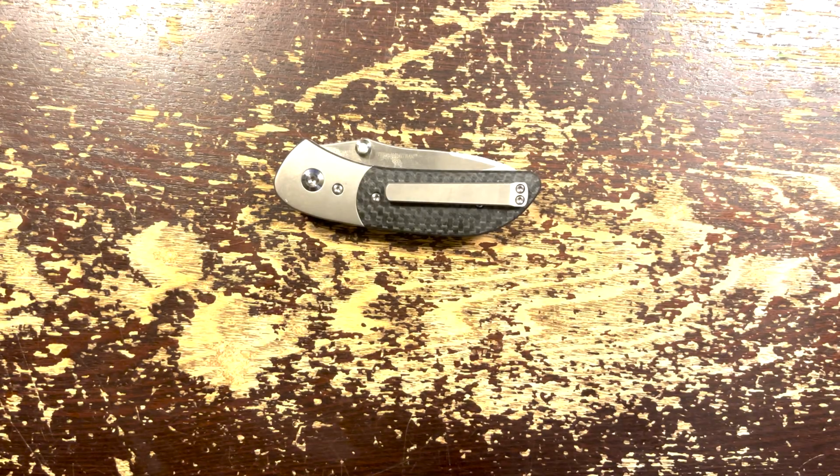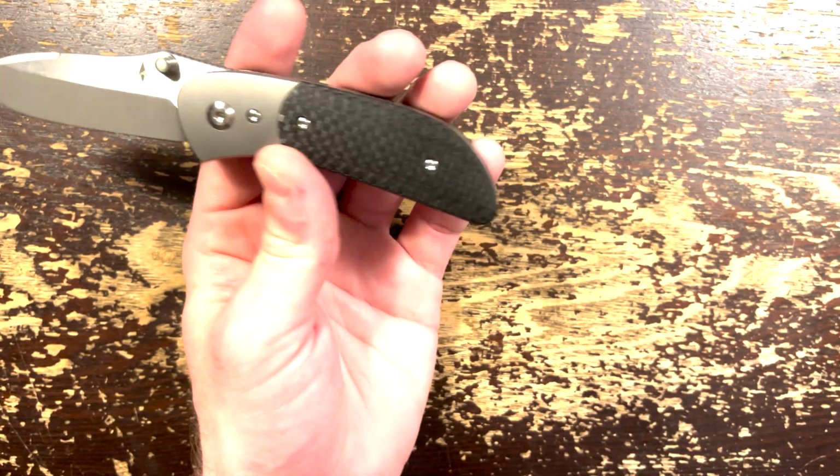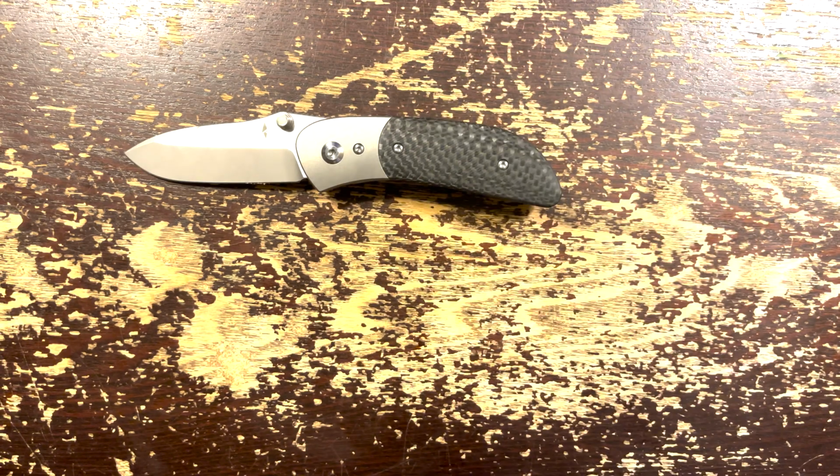Hello friends, tonight we're going to take a look at the Terravantium P38-AT. This is a fantastic little manual folding knife. If you're not familiar with Terravantium, it might be easy to look at this knife and write it off as another small, fairly ordinary folding pocket knife. And in terms of minute-to-minute functionality, that's what it is.